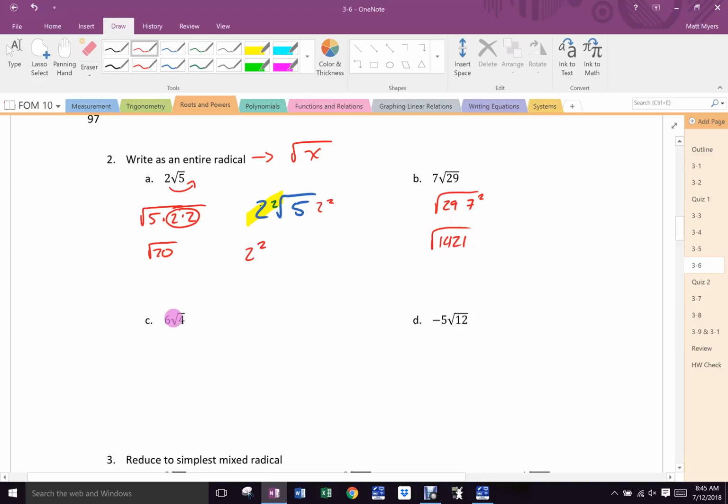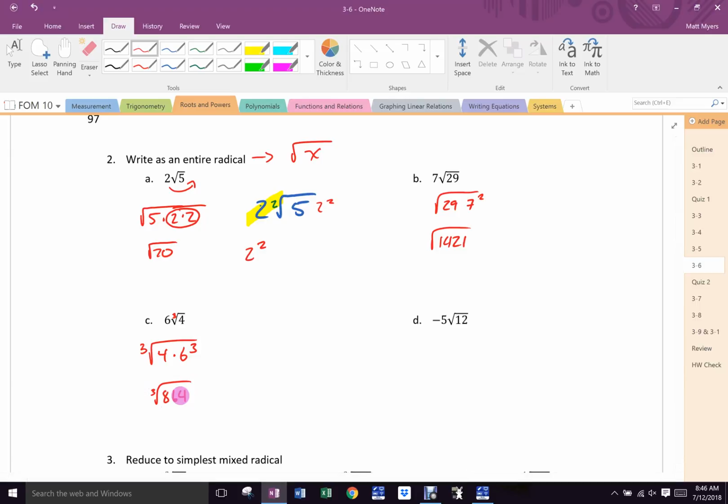Okay, now I'm going to change this one a little and see. I'm going to say that's a cube root. So now I have an index of 3. So what does that mean is going back under there? There was already a 4, and then what? 6 cubed, which is 216, times 4 is 864. Is everybody good? All right.